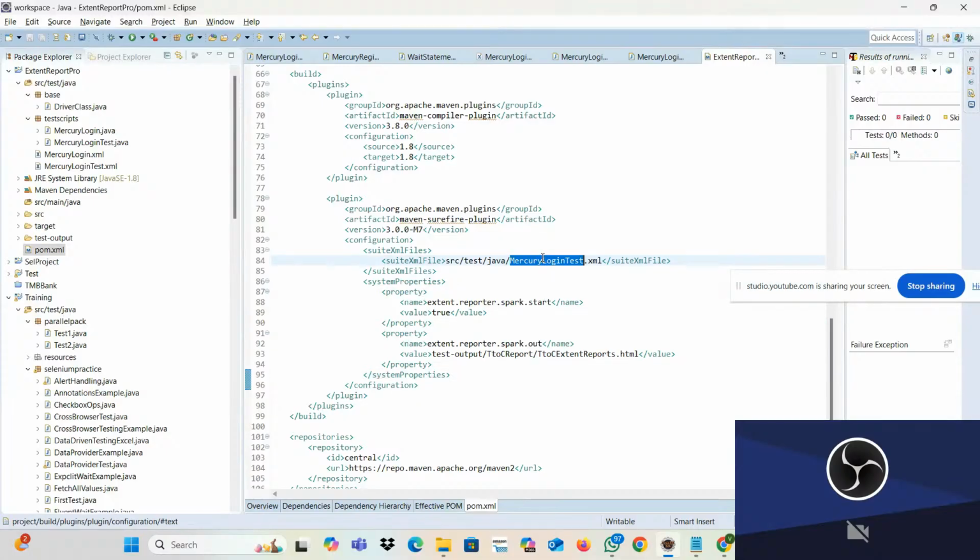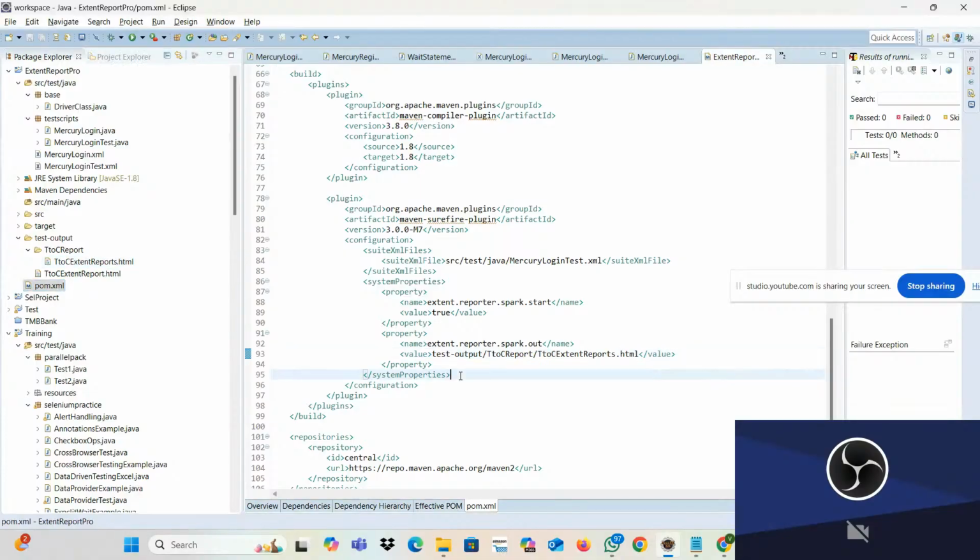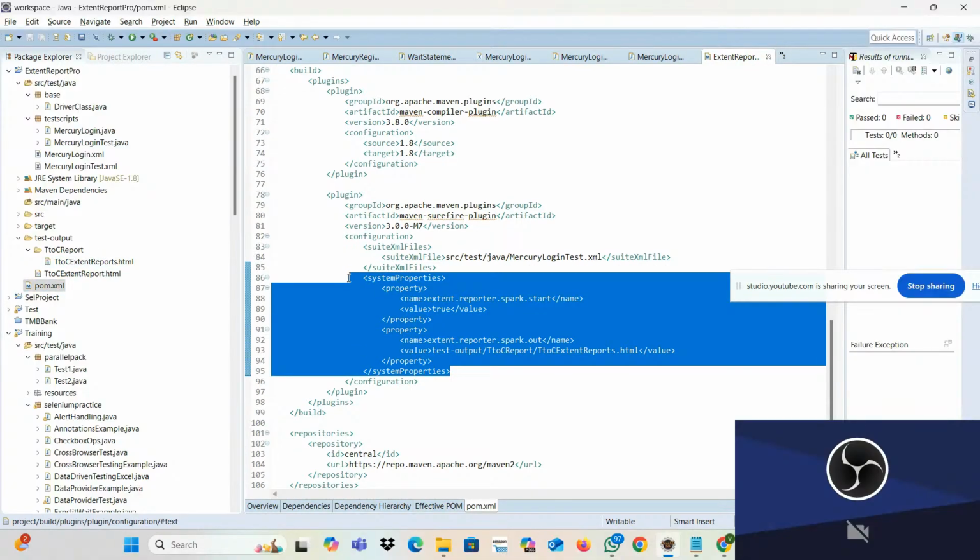Okay, if you want to generate the report and put it under the test output folder, you can mention the test output folder. Under that, there is one more folder called T2C report. I just kept the name; T2C means Tirunelveli Canada report, something I put. Under this folder, you create the report name like T2C extent report.html. So what will happen? It is going and creating here. See that? It is going and creating here. This is my report. So you can generate the report in this manner, or there are 2 ways of creation. Okay.